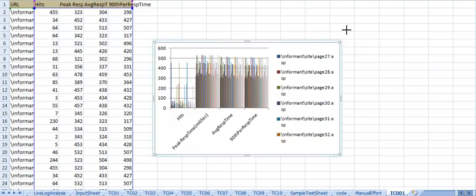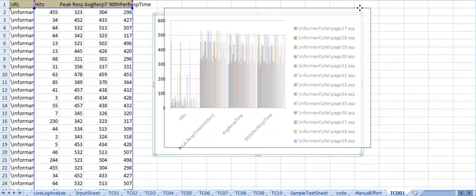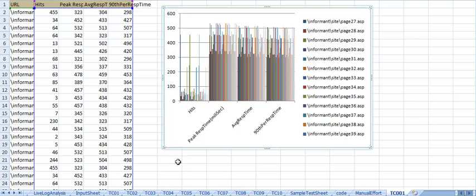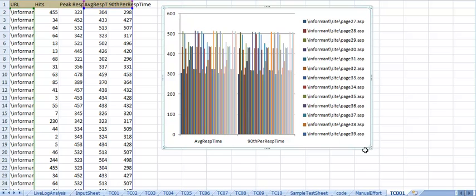We have got the charts post-analyzed from it, composed of hits, peak, average, 90th. In general, we conclude timings from the average and 90th percentile. So you can just drag this graph to average and 90th percentile, and you can conclude by seeing the chart that the max time each URL is taking is close to 500 milliseconds, that is like 5 seconds.